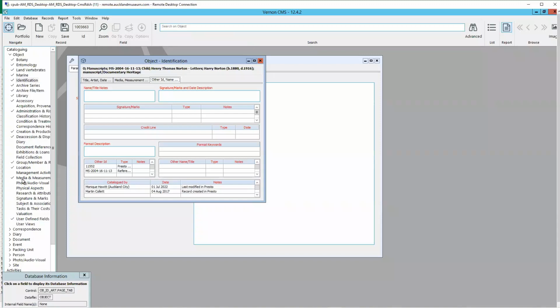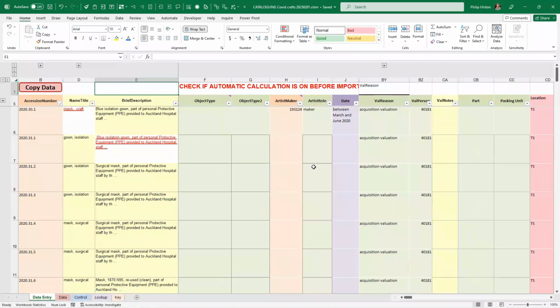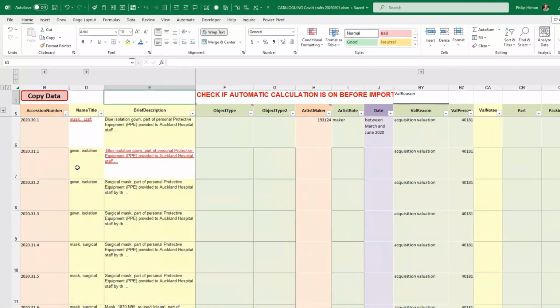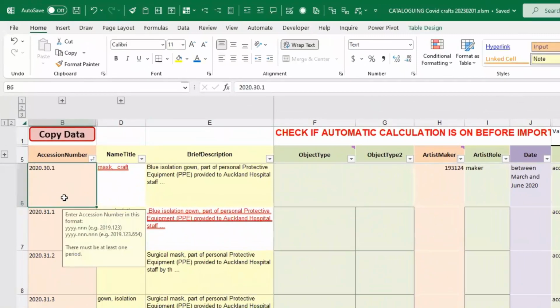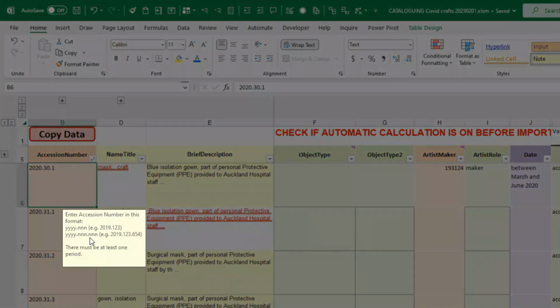So one of the things I created about 5 years ago was a spreadsheet, which we use for cataloging. This is one that has all the fields in it that the cataloger would want to use. If we look at these cells here, they've got validation applied to them so that a little message can pop up.